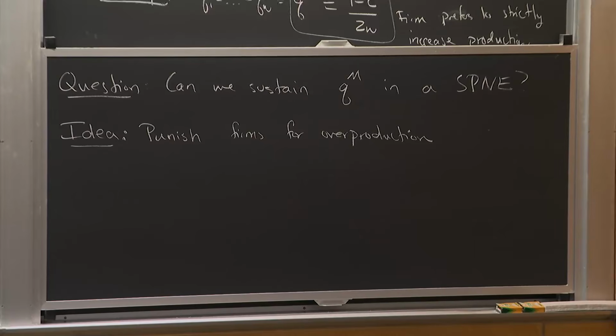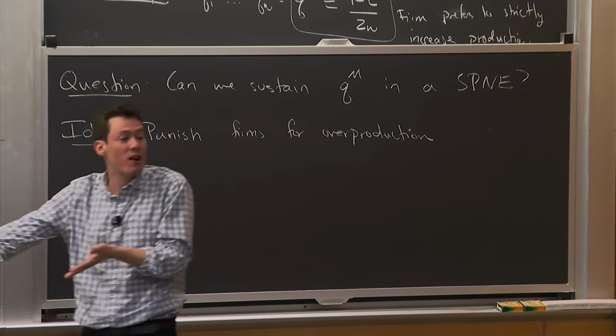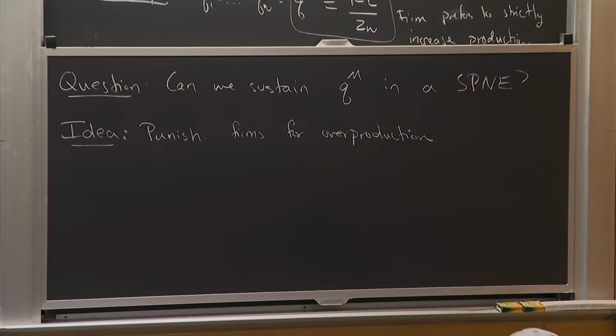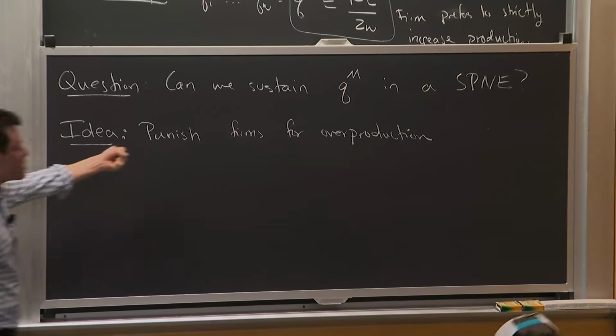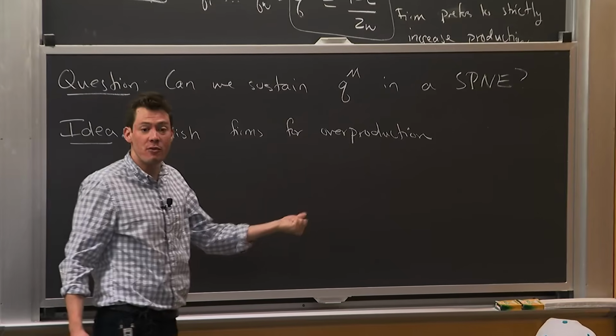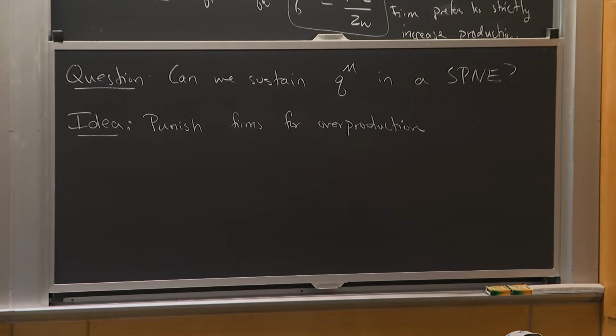Yeah? We could all move to the Nash equilibrium quantities. Exactly. So I think that's exactly where we're going. I was expecting a different answer, so well done. You jumped ahead. What I was expecting people to say is we would just flood the market, right? The problem with that is that may not be self-enforcing, because why does the firm actually want to flood the market? So indeed, what you're suggesting, we could think about doing that later. But indeed, the natural thing to do is the way we could punish is we could revert to the Nash equilibrium. Remember last class when we talked about the Folk theorem, we described these strategies where if anyone deviated, we reverted to the Nash equilibrium.